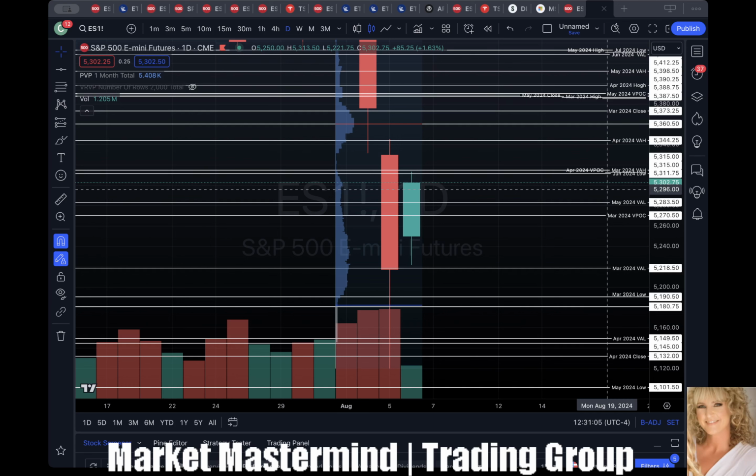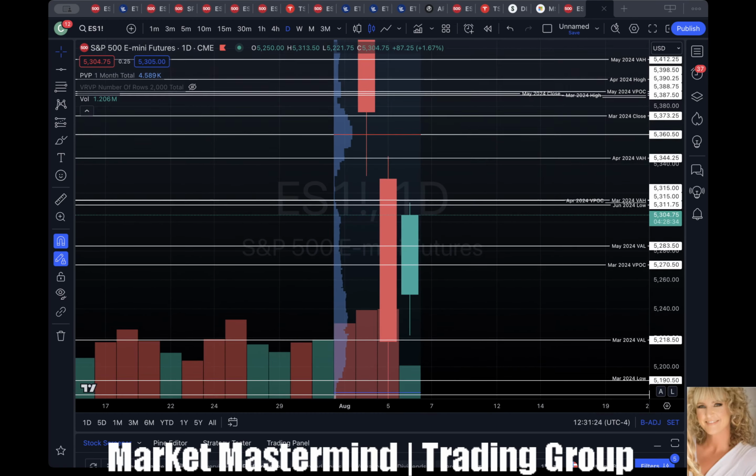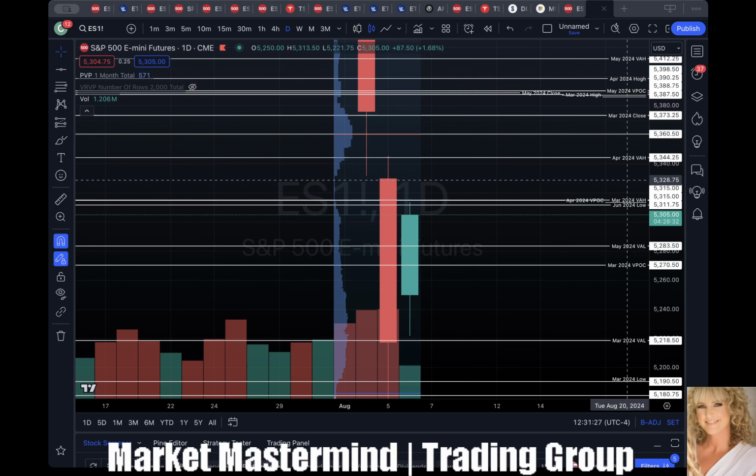So you can go in and use replay if you want to have the previous month's level to go all the way back into the start of 2024. If we do, and who knows, right? It's literally nobody knows. So currently what we're rejecting off of, we have a cluster of lines here. We've got April's volume point of control, March's value area high, and June 2024 low.